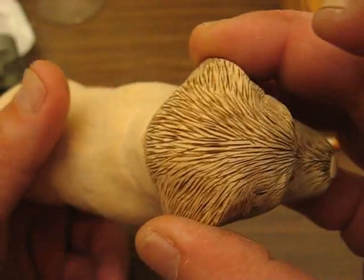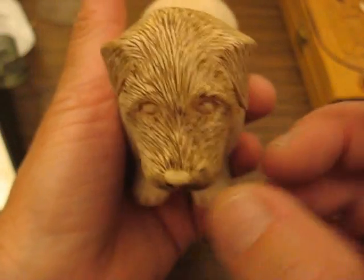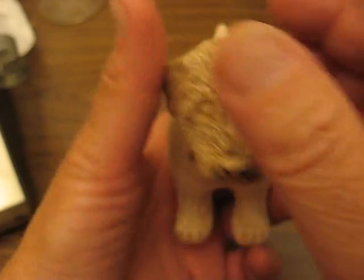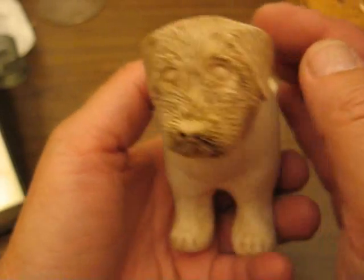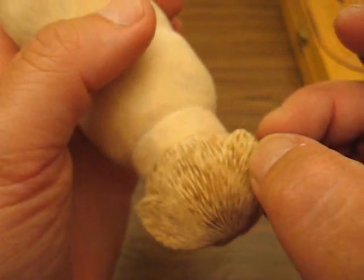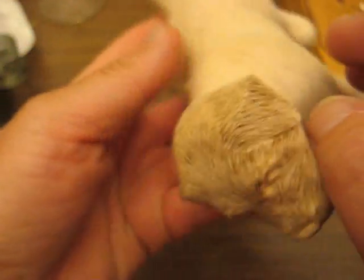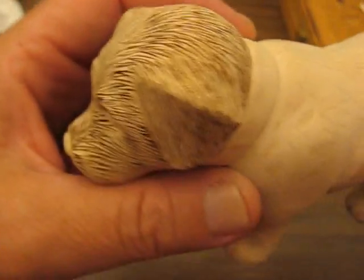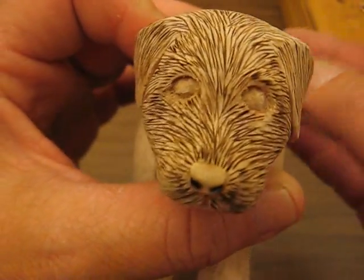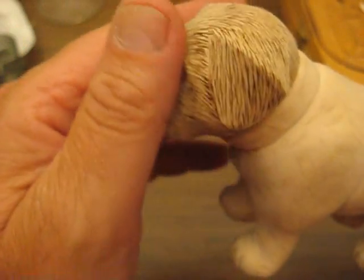I got done doing the head and I just want you to see the flow of how I did this fur. It's all spreading out to the right and to the left, all the way up. And then when I got up here to the ears, I kind of blended it in and then went down on the ear. It's just straight down. See that? I have that. Okay. So he kind of is cute the way he is, but I will be painting him black.